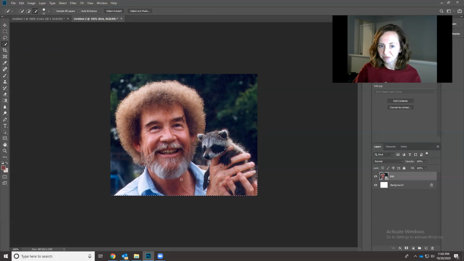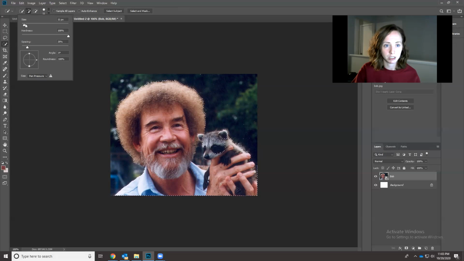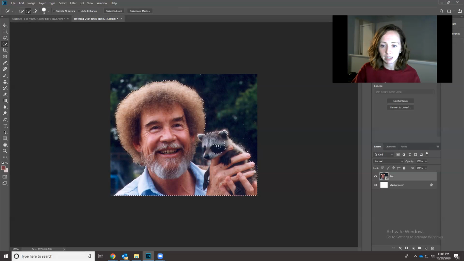There we go. It did all right, but oh no, I'm losing some of my friend here. So to get this friend back, I'm going to come up here to the plus. I'm going to make sure my brush is about the right size, maybe a little bit bigger. And I'm going to click and add back some of that raccoon, but I also do not want some of this.